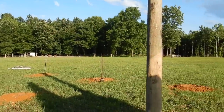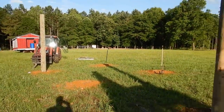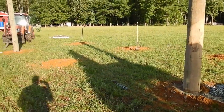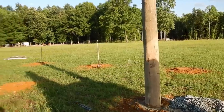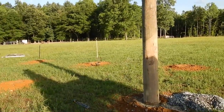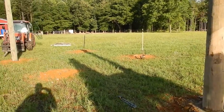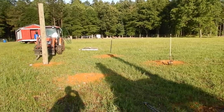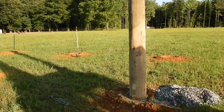Got my two front corner posts in. That's all I got time to mess with for today, and hopefully I'll get another pole or two this week. I got a creosote one, but I really prefer to have all the treated ones. But worst case, I'm gonna use that one for the other back two corners, and then when I get my other one, you'd just cut it in half, one for the center and front and back. Let some of this mud dry up.